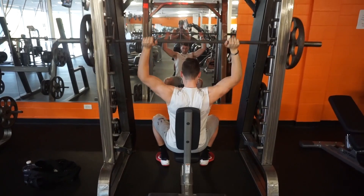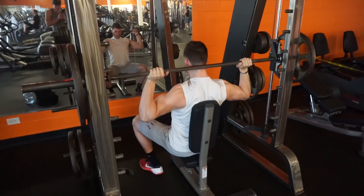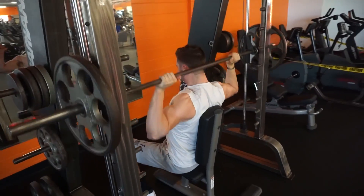So first exercise we did was a compound movement, because I usually like starting with a compound at the beginning of every workout — that was barbell shoulder press, behind the neck press. We did a pyramid set. You guys know I like to do pyramid sets, drop sets, super sets, lots of high volume stuff like that to shock the muscles. We started with a pyramid set on behind the neck presses, and I really really like doing those. A lot of people kind of talk shit on Smith machines, but honestly I really like them for isolating and just keeping your body in a fixed range of motion.